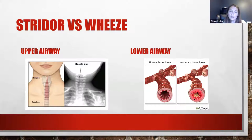But with stridor, the racemic epinephrine works on the alpha and the beta receptors and opens them up. And so it opens up their airway, decreases that swelling, and lets them take the air in. So therefore, we don't worry about their airway spasming and closing, and they get the air that we need. So throughout their hospital stay, we watch these patients and we make sure that they don't rebound, that they don't need any more racemic epinephrine as they go. And we also give these patients steroids to help decrease or keep the swelling down so that it just doesn't keep coming up and reswelling.